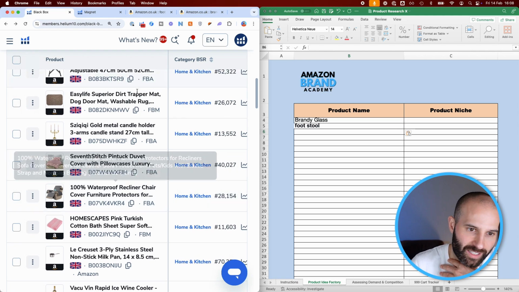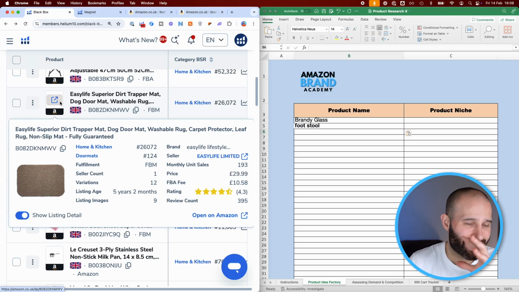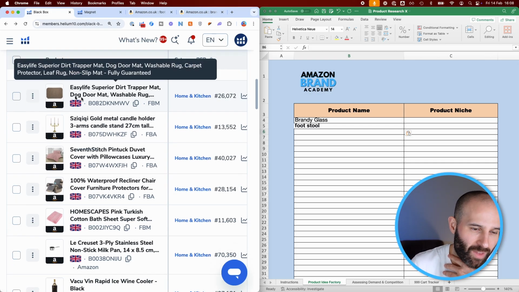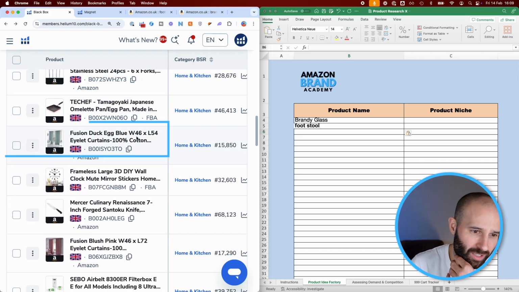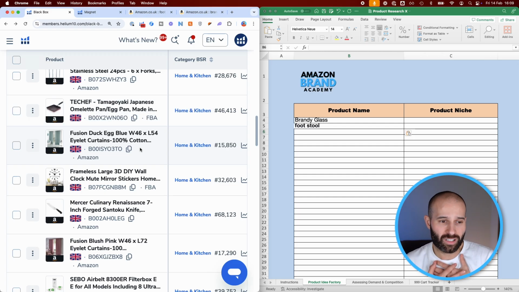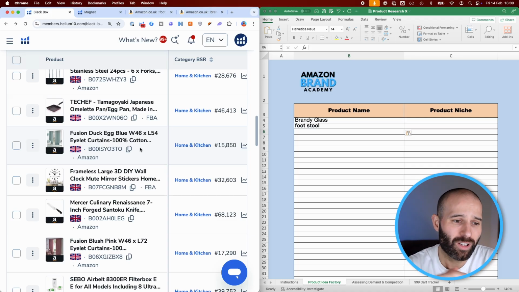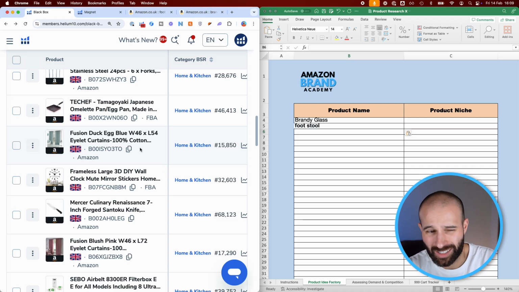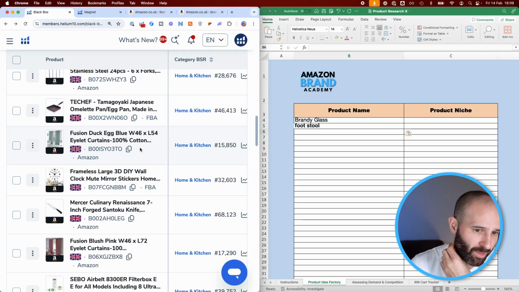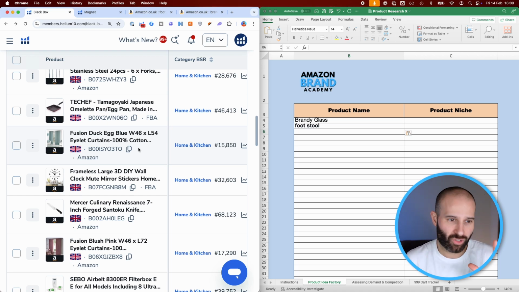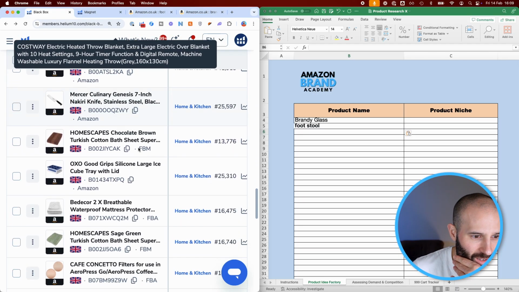So I would argue something like this, which is an indoor mat. So something like a doormat, anything that's a really standardized product. So things like a doormat, a bath towel set, a cutlery set, curtains. These are the kind of areas that personally I wouldn't enter, because it's going to be really hard to stand out. Really what you're just competing on is design and price. And it's going to be hard for you to build a real brand around products like that and really stand out from the competitors through doing that. So personally, look, everyone should have their own criteria, but those are examples of products I probably wouldn't consider.